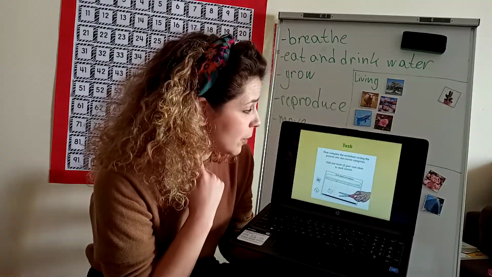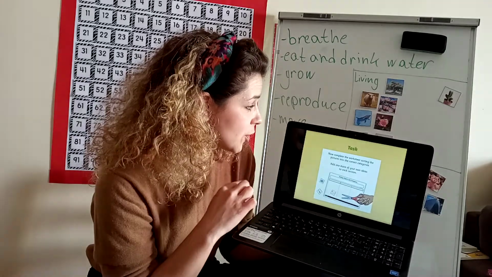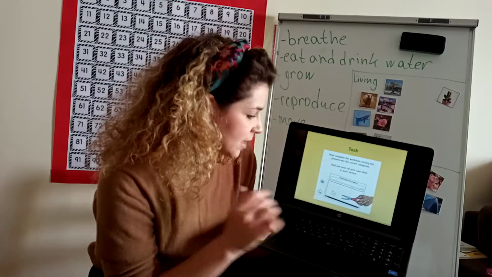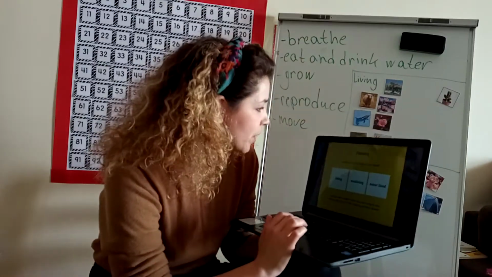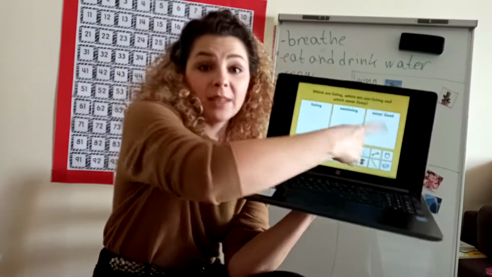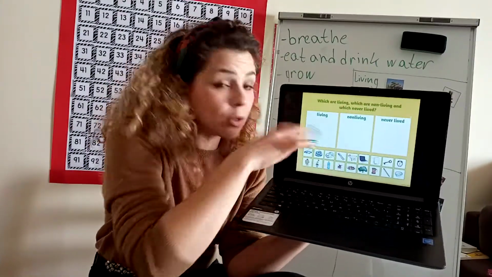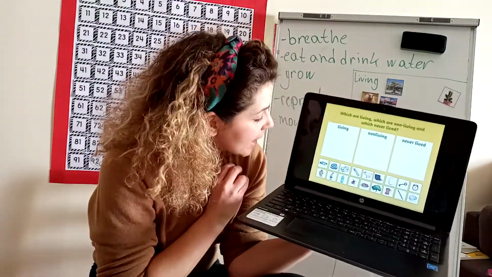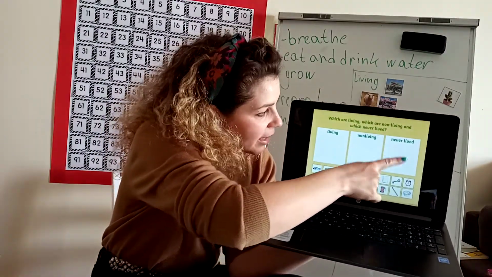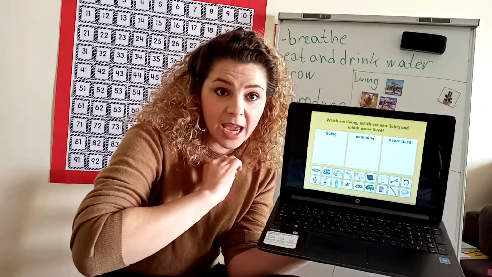So it says, now complete the worksheet sorting the pictures into the correct categories. Add one more of your own ideas to each section. So you're going to have this, I'm sending you also, you have it here, but also sending as a worksheet if you want to do it like that. So you're going to have three categories: living, non-living, and never lived, okay?